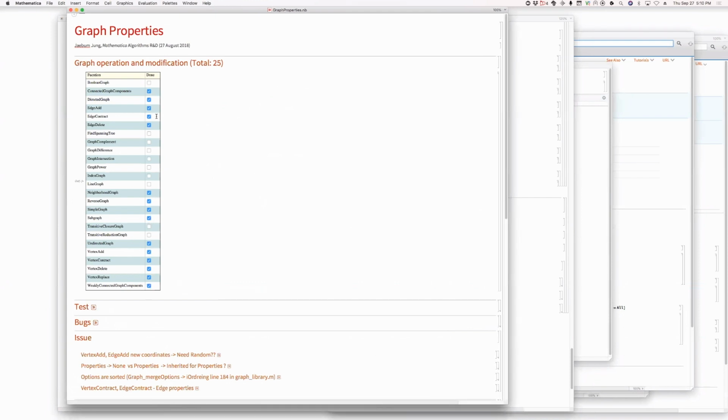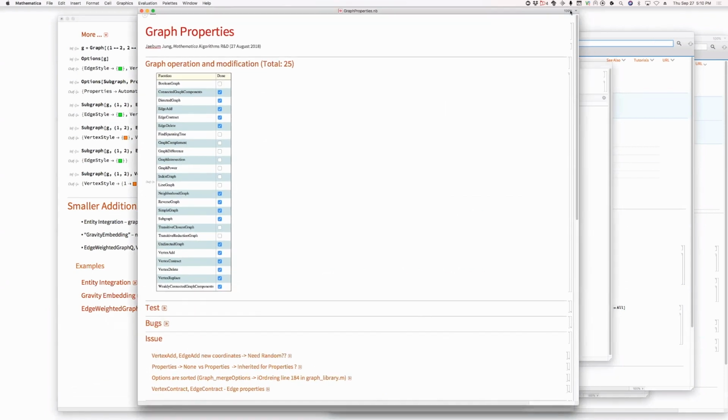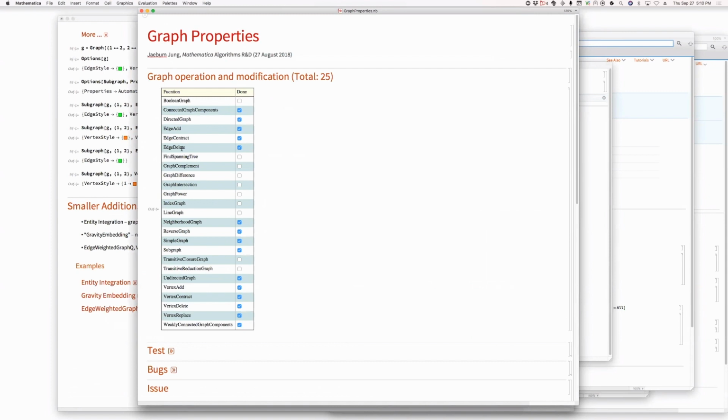Okay, so what are we looking at here? So let's make this a little bigger. Okay, so these are all the functions. So for example, index graph is there. Right. Oh, graph power, that's a horrifying case. Find spanning tree.